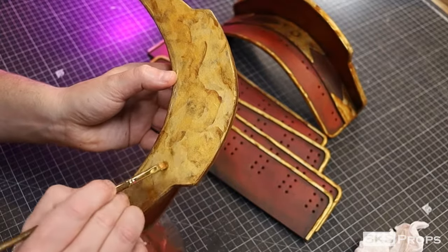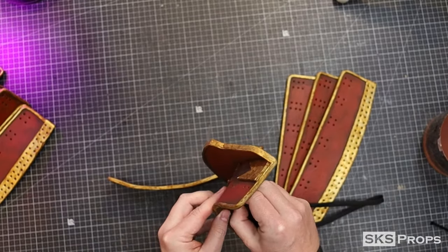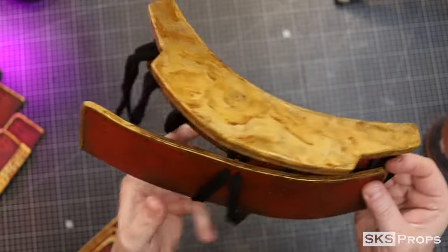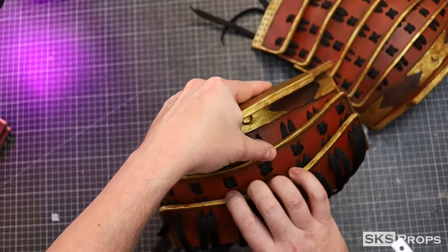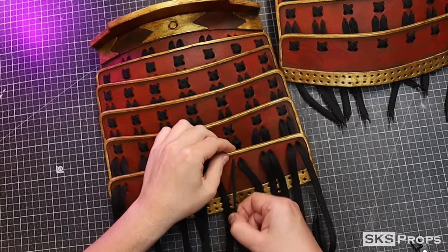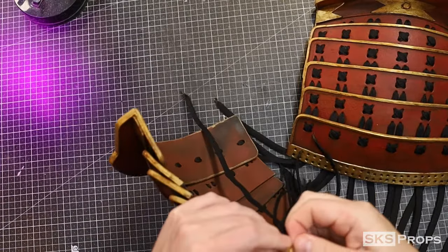The painting process for all of this is extensively covered in parts one, two, and three if you'd like a deeper dive. I'm once again going to be using the athletic lacing from Shoelace Express. The thing to keep in mind is that the weave needs to be tighter on the edges and not as much in the middle. This will allow the armor pieces to round over and conform to the shape of the shoulder. When I get to the bottom I can see the curve and I can adjust the tension in the laces to match.